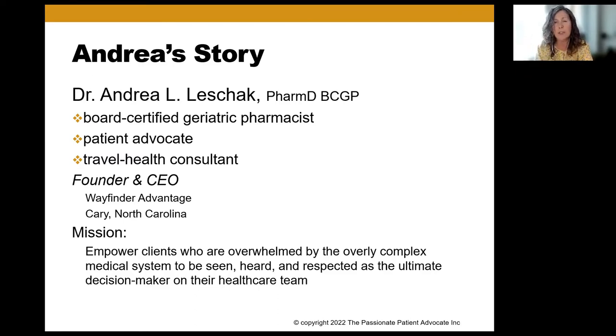They were assuring us he was safe and okay. We were trying to figure out how quickly someone needed to get back — did I need to drive immediately and make the 12-hour journey? They said no, he's fine, we're going to hold him overnight. I said, we have medical power of attorney, we have all this — as soon as I get back to Tennessee I can get this to you, because in 2018 I wasn't traveling with these documents. They said that's fine, we'll keep him overnight, we'll get him a room.